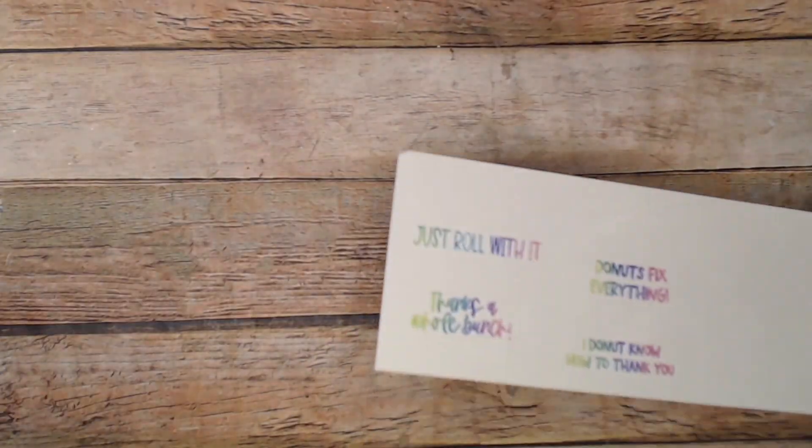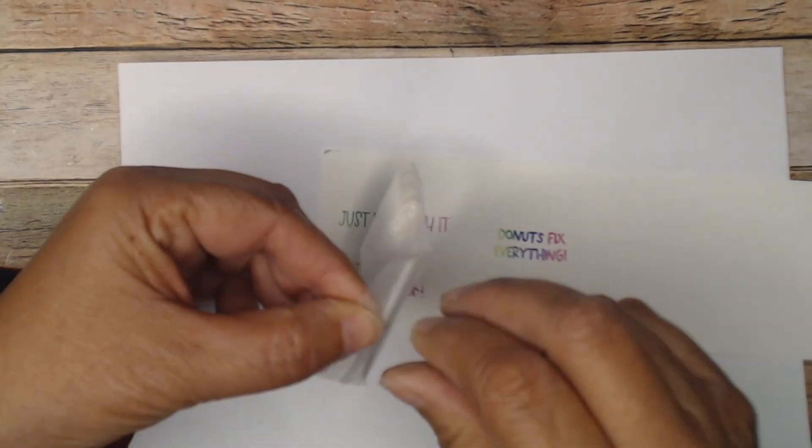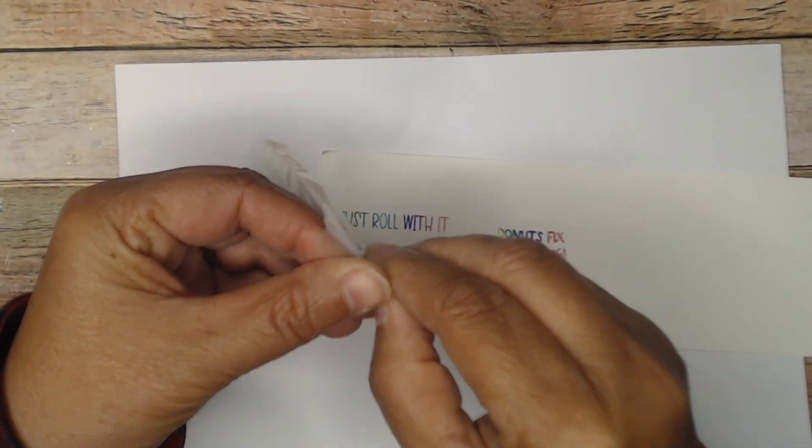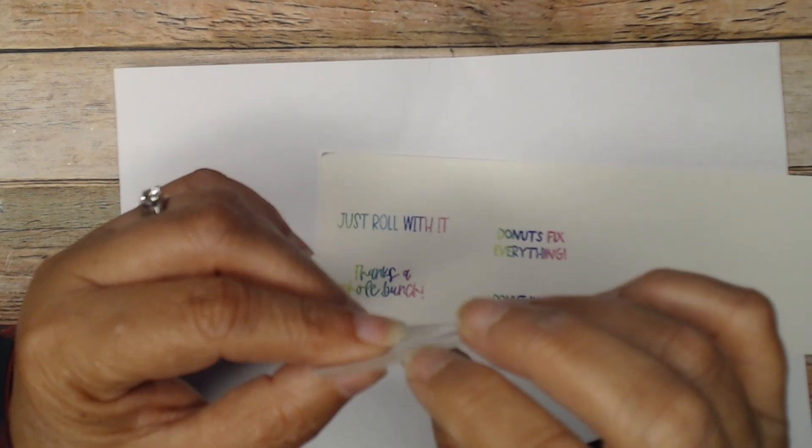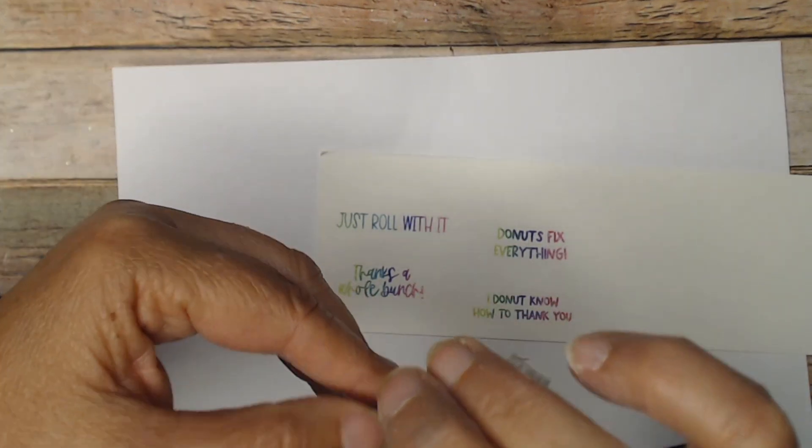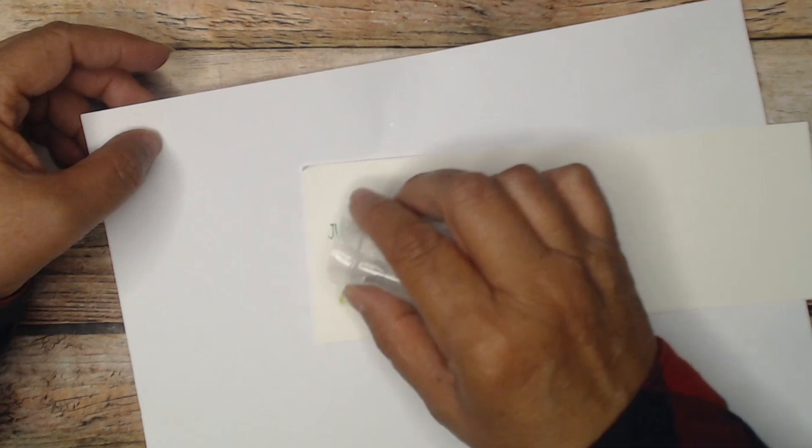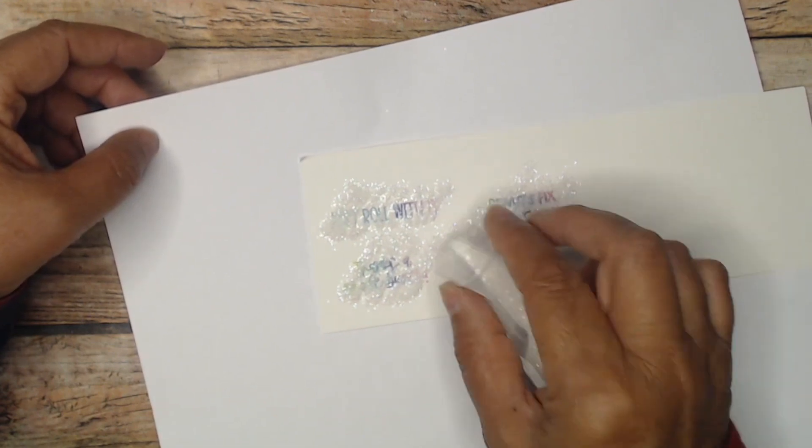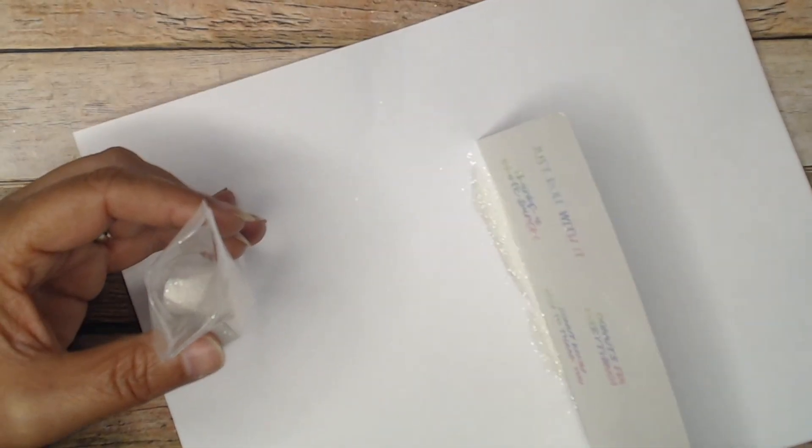So now I'm going to move this out of the way real quickly, and I have some holographic glitter embossing powder. Now I can't tell you the brand because I don't know it. To save space in my RV, because if I don't have room for it, I can't bring it with me, so I put some of the embossing powders in these little baggies. I label it and it helps with storage, because these baggies take up much less room than the plastic or glass containers that everything's in.